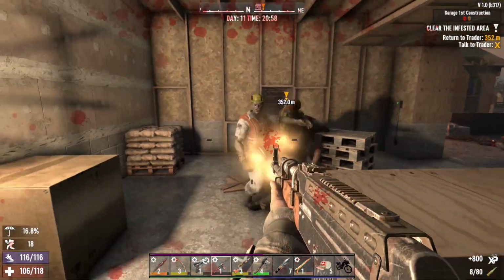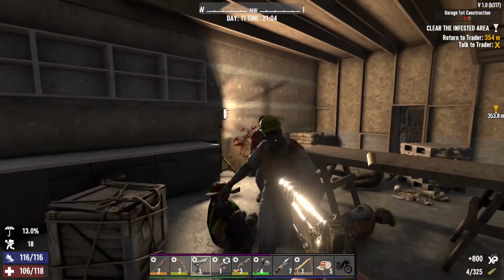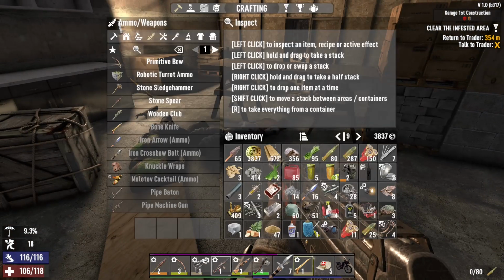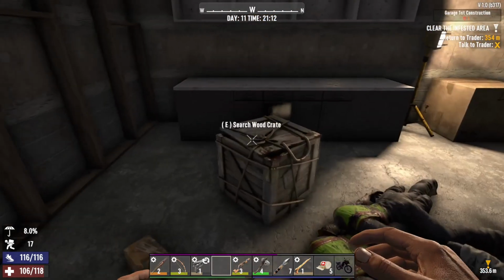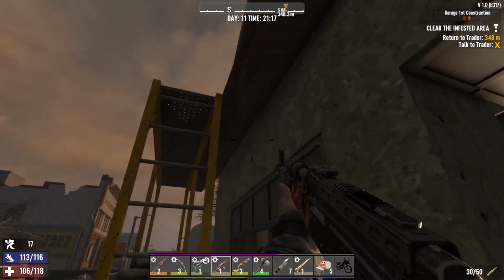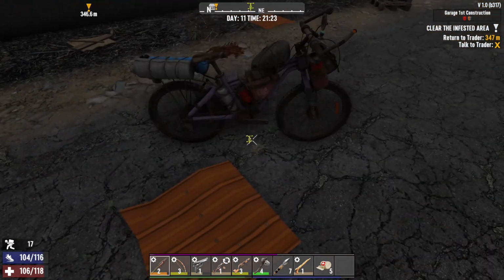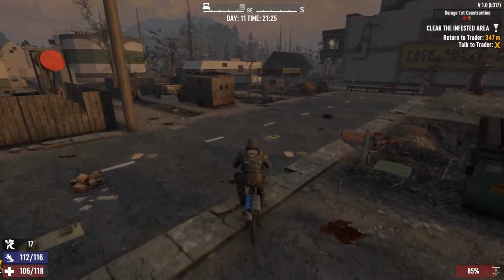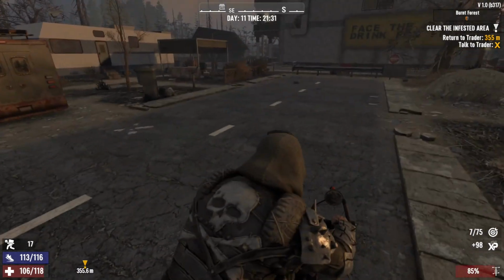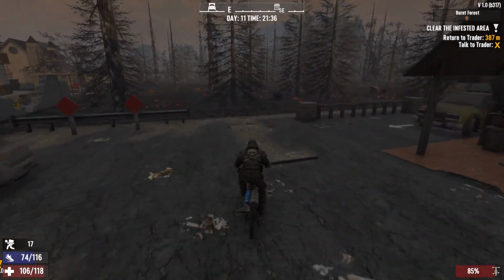I was already done with this job. How did they all just spawn in like that? Like, I was already done with the job. What the hell? Alright, well, I'm not going to get back to Jen in time. Let's head home before it gets dark and more zombies come out.